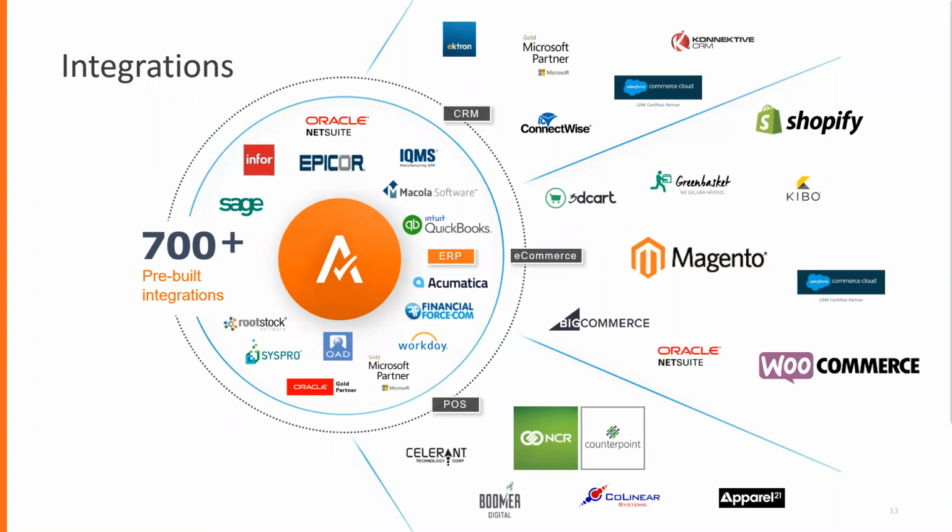But as you can see here, a number of different ERPs, a number of different e-commerce platforms, a number of different POSs that we plug into. Also, we run into this a lot if folks have a component, whether that may be back end, front end, et cetera, where they need us to connect. As long as the system is open, we typically have the ability to connect to it.